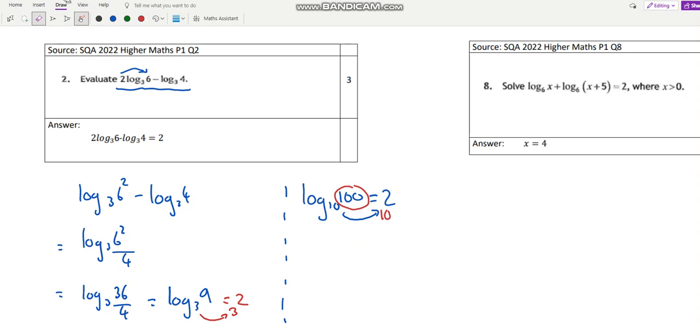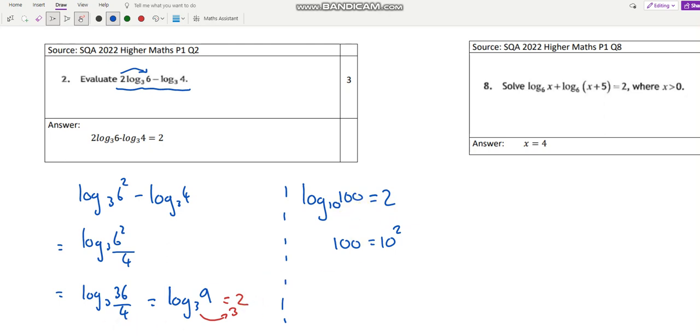The proper mathematical way to picture it would be to rearrange it to say 100 is equal to 10 to the power of 2. So the base for my exponential function and the log stays the same. And this is saying the answer is 100 and the power is 2. But in my head, quickly, that's kind of what I imagine: just put my 10 over here and say 10 to the power of 2 is 100.